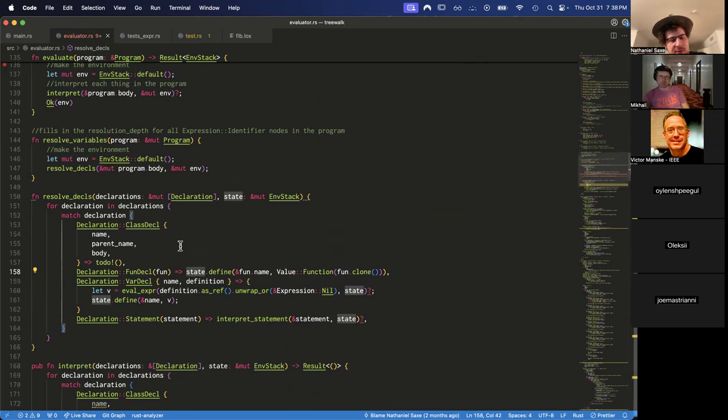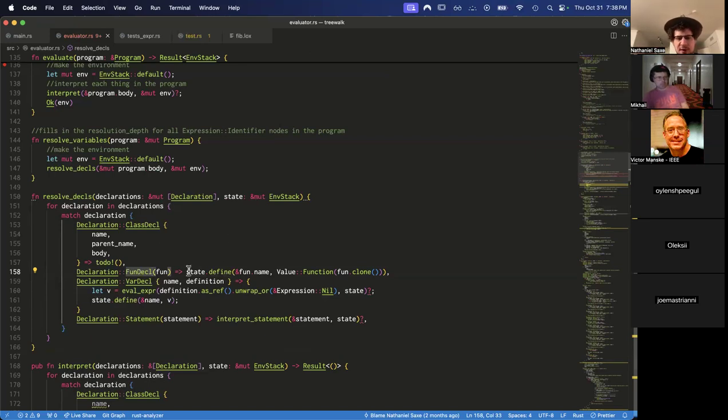Interestingly, for the function declaration here, we don't actually add a new scope. When do we do a new scope? I guess right now we do it when the function's called.